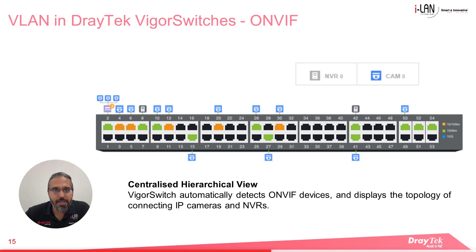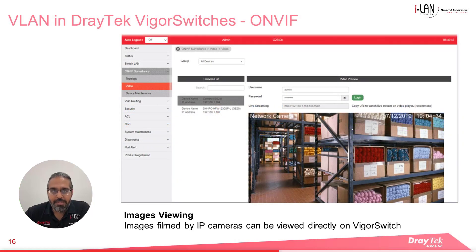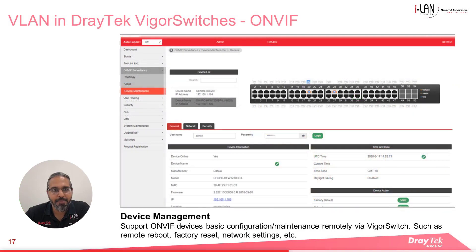The centralized hierarchical view displays the ONVIF devices in the status view. The blue icons are the IP cameras that are connected to the switch and the grey icons are the NVRs. Another handy feature is the ability to view real-time video of specified IP cameras directly from the VigorSwitch menu page. It allows the network administrator to monitor and control environments without having to log into each IP camera or the NVR. The system admin can remotely configure time settings and reboot the devices including IP cameras and NVRs managed by VigorSwitch. This page displays device information such as its name and online status along with time, date, and device action for a selected IP device.